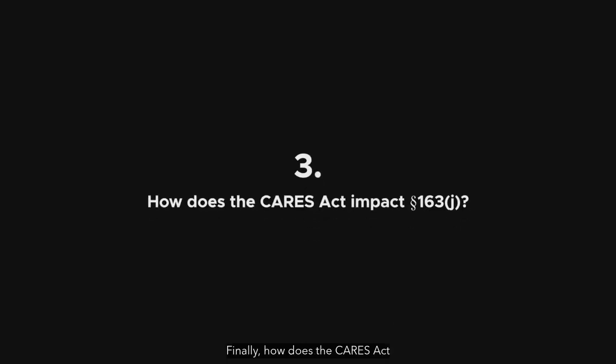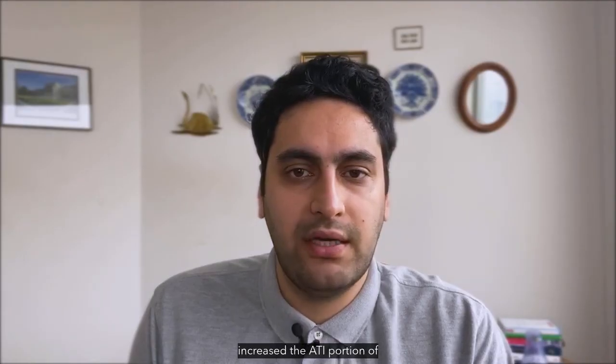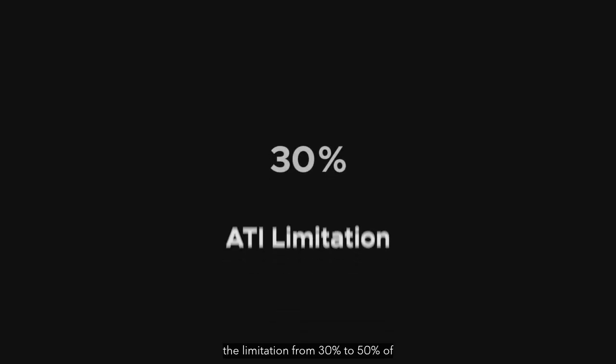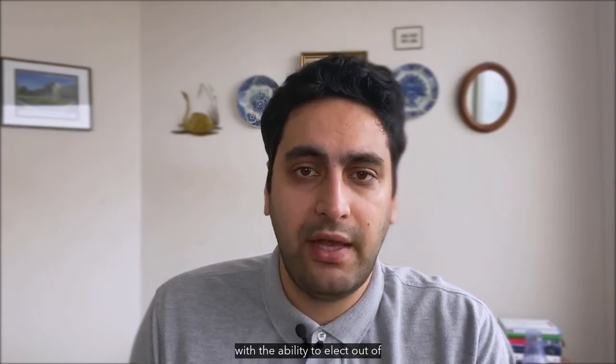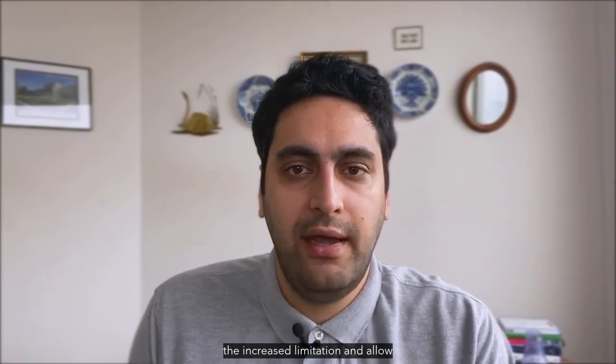Finally, how does the CARES Act impact 163(j)? The CARES Act temporarily increased the ATI portion of the limitation from 30% to 50% of ATI for tax years 2019 and 2020, with the ability to elect out of the increased limitation, and allowed taxpayers to elect to substitute 2019 ATI for 2020 ATI.